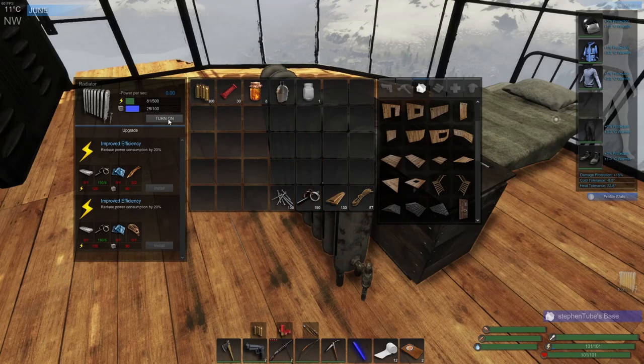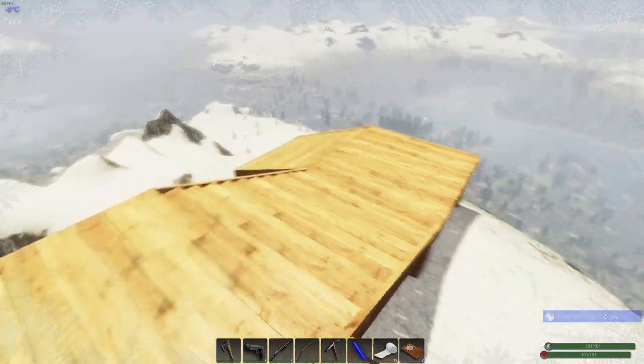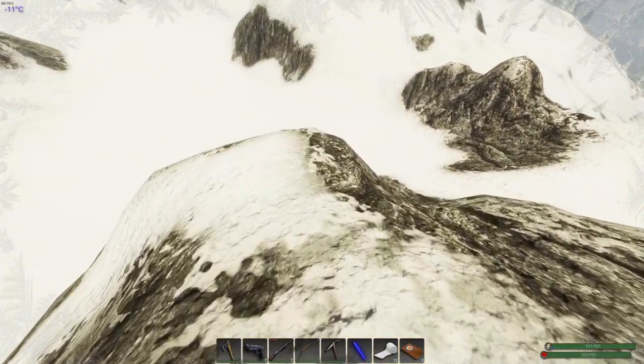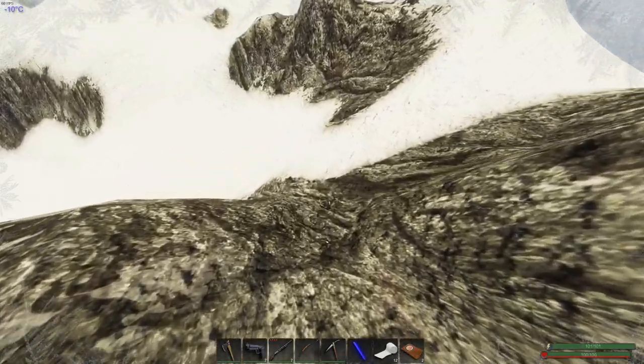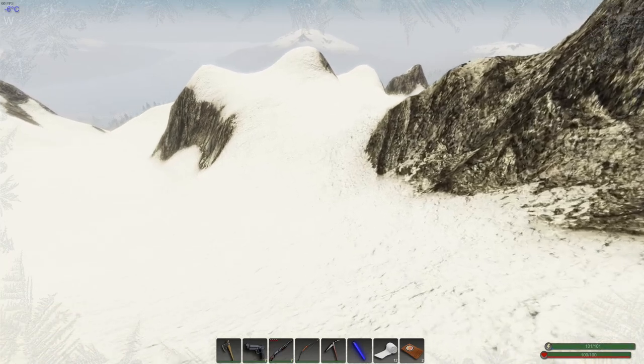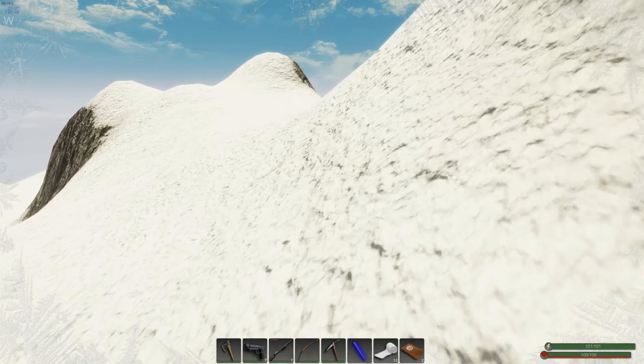Okay, I'm going to head back down. We'll turn that off because we don't need that using up power. And I'm going to have to rack my brain a little bit for what to do about the stairs because, you know, I don't think I can go any further away from where it is to try to give us more room for all that stuff.